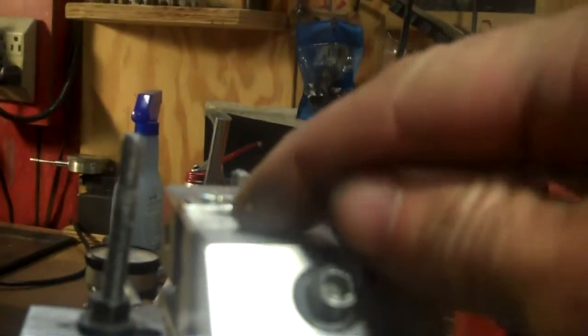So now I can do the milling and clear the vise and come down about a 1/16 of an inch and still clear the vise and have good support because I'm clamping right down the block itself. What I need to do now is take the screw out of here and move the vise now in position to make it underneath the spindle here. And that's what I'm going to do next.